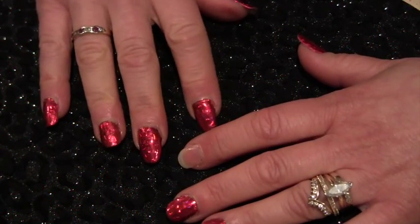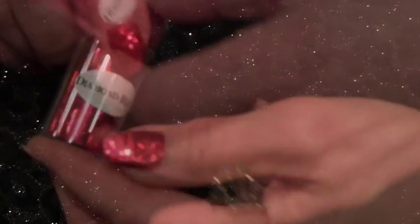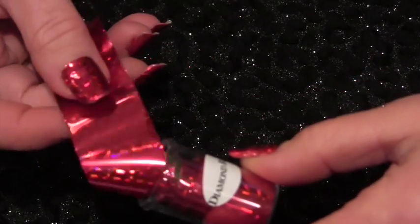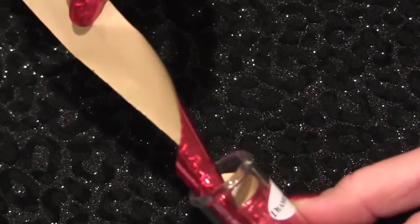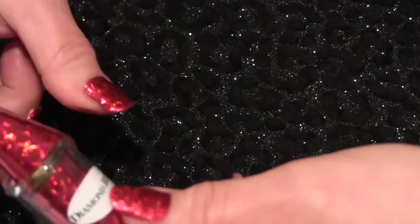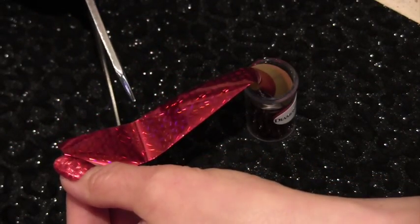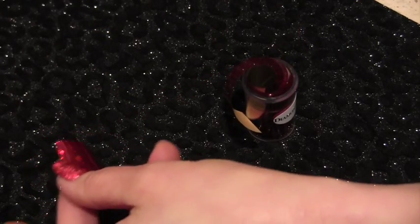Now the next step would be to apply the foils. And the foil that I'm going to be using is called Diamond Red, and this is what it looks like. It's absolutely gorgeous, super shiny. The other side is just a plain backing, which is the part that goes against the fingernail. You get plenty of foil. It's about 5 feet of foil that you get for $1, so it's a super deal. You have plenty of foil to work with. Now I recommend that you cut your foil pieces before you begin working on your nails. It's much easier that way and you won't risk smearing.